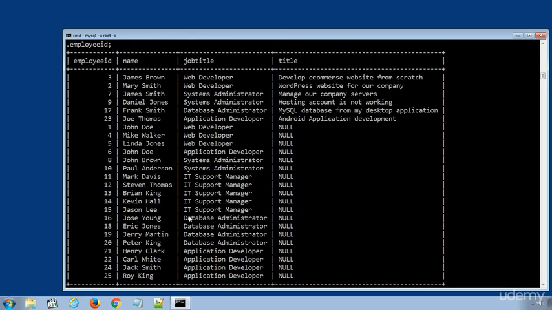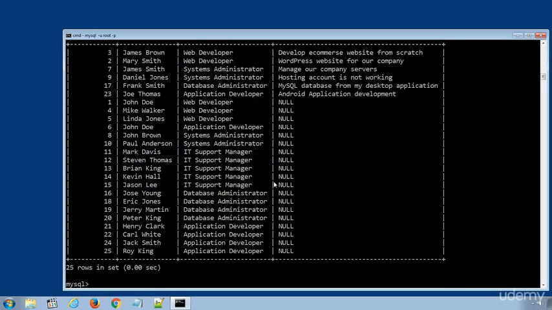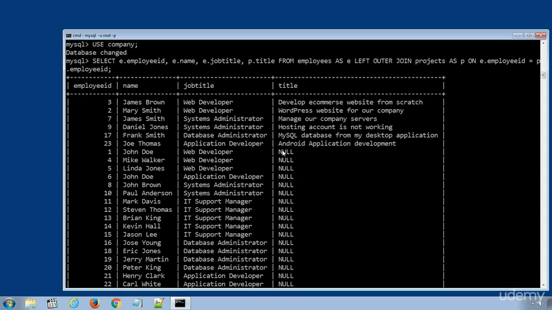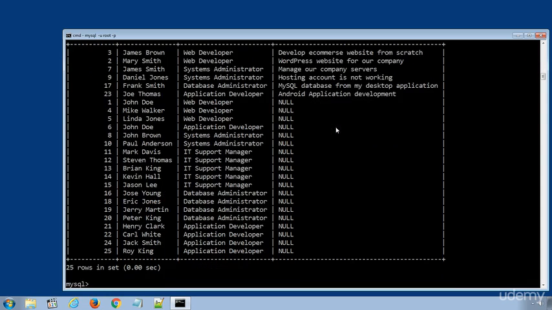In this case, you can see out of 25 data rows, only 6 data rows of title column have string value, while the remaining data rows title column have null value, means no value. As we have learned in this lecture, the count function does not count null values.